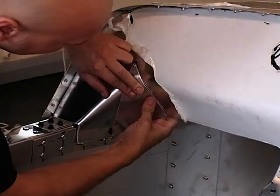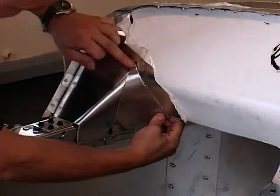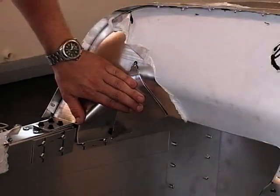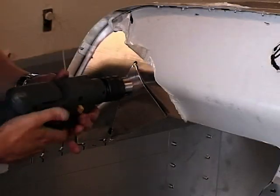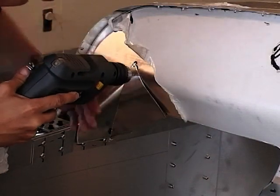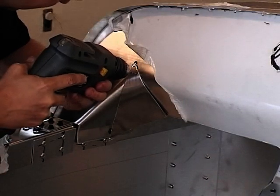You can manipulate this as you're going down. So the best idea to start with is once you've got a nice tight fit on one edge, you just start running down with your drill. I should say about every inch, maybe inch and a half, you're going to run down nice and carefully.